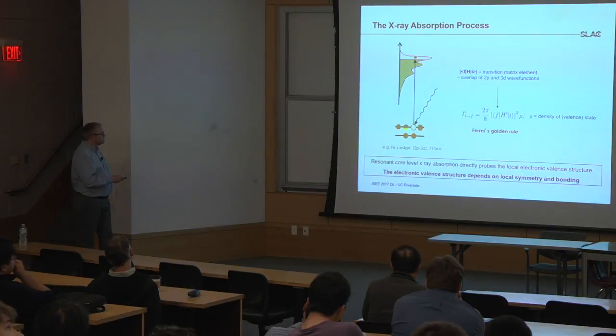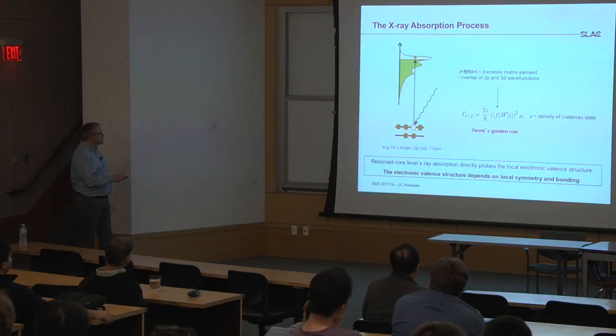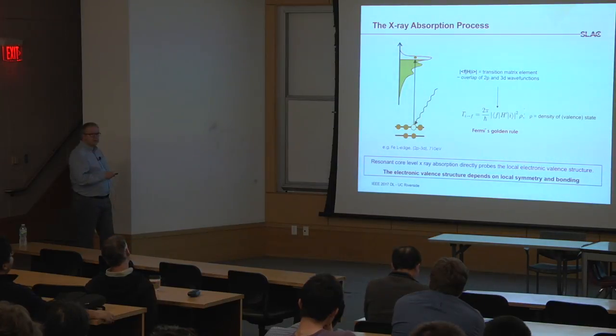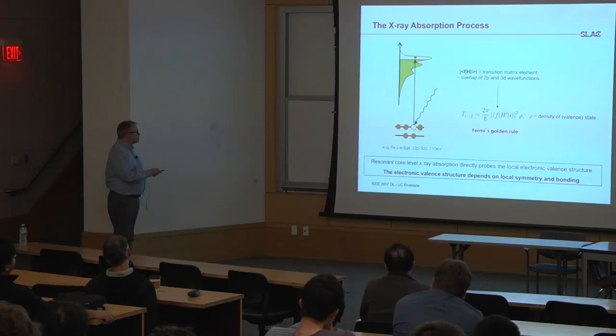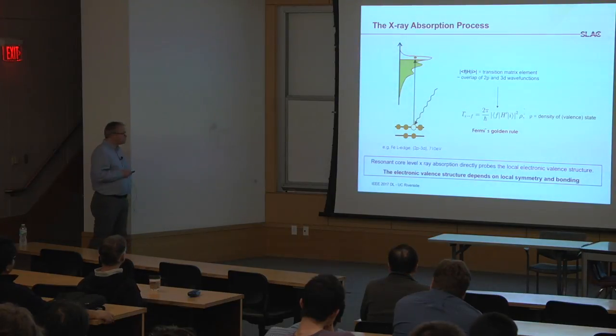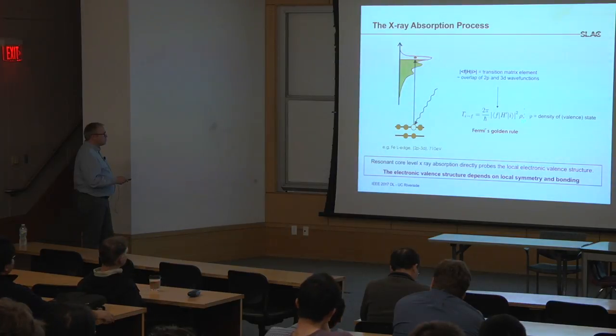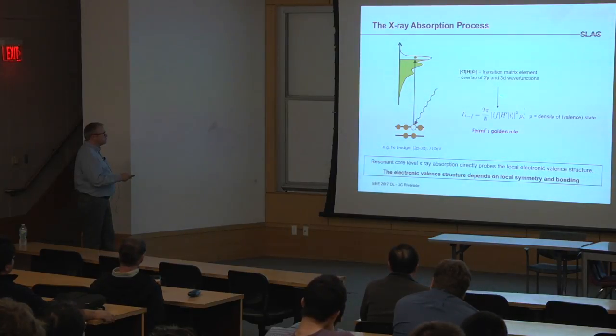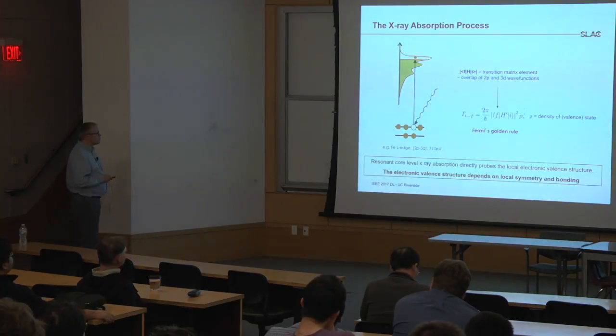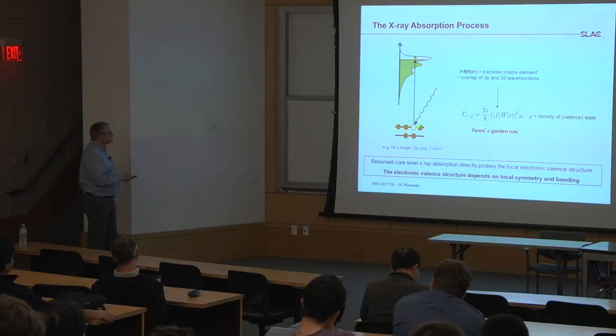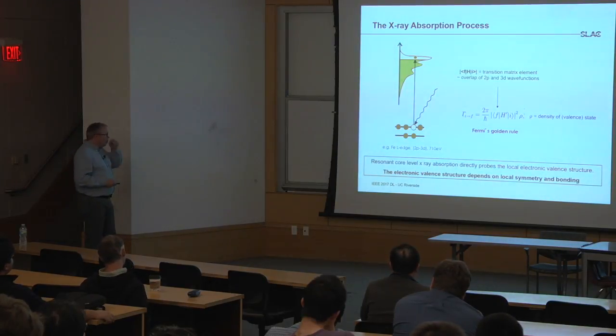So this is the core level, this is the 2p level, and you excite electrons from here all the way up into the first unoccupied states above the Fermi energy. Now, when the energy is too low, this transition cannot appear. If the energy is too high, this transition can also not appear. This is actually given here by this delta function in Fermi's golden rule. Fermi's golden rule in first order gives you essentially the intensity of this absorption transition.